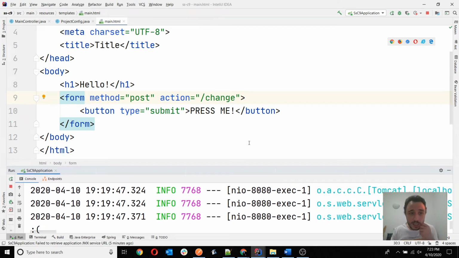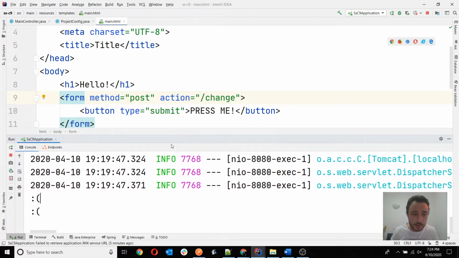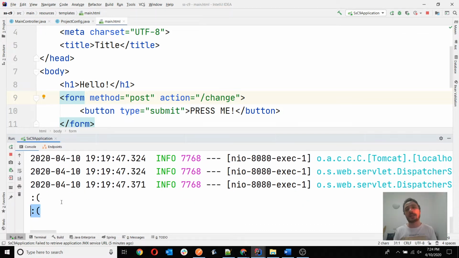So this is a way in which an attacker could persuade us to do some actions that we don't want to do. And if we don't have CSRF protection, like in my case here, you saw immediately what happened. I clicked that button which was external to my application, and that made me do an action that I didn't want to do.